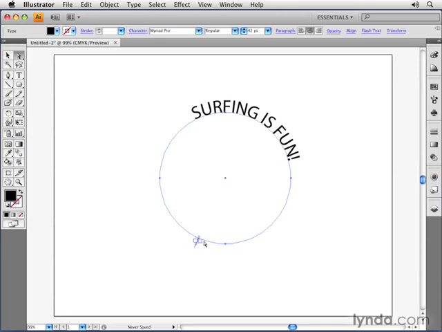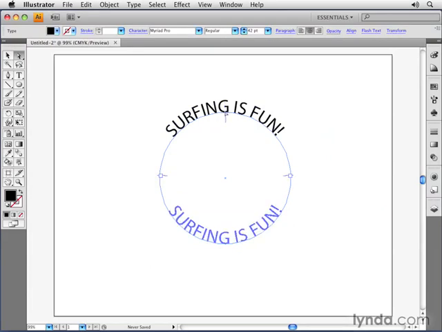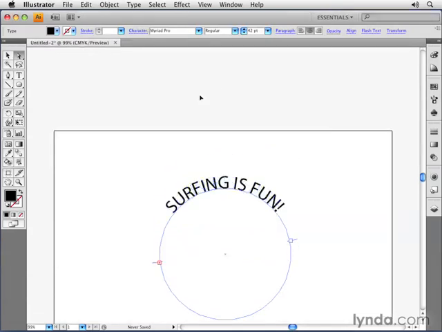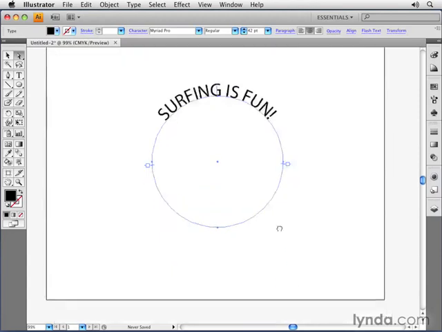So, for example, let's highlight the text here. Let's kind of adjust just one of these here, for example, and say the start point is here and the end point is here, and that way the text will be centered along the top here. So that's one thing that I could do. I could also, by the way, flip my text to the inside of my circle here just by dragging underneath and moving it that way. So that's how you would basically move the text along the path in this regard. So let's just leave it as it is right now. Let me press undo to go back to where it was. Let's scroll back over here.